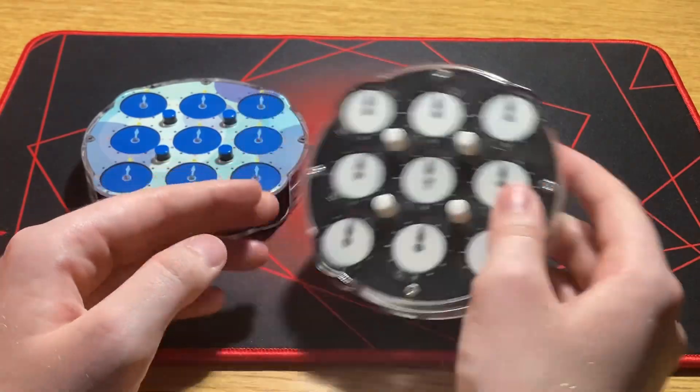There are two other clocks on the market, but I wouldn't recommend getting them. The first is the Rubik's brand clock — it's the original clock, but it's discontinued. They don't make them anymore, so you'd have to find and buy one used, hope it's already set up and magnetized, because if you're a beginner you're probably not going to be able to set up a Rubik's brand clock in a way that makes it good to learn on.